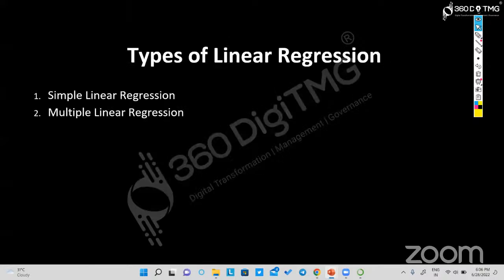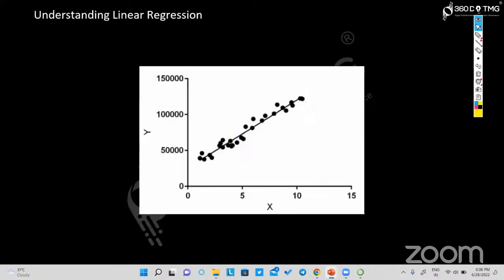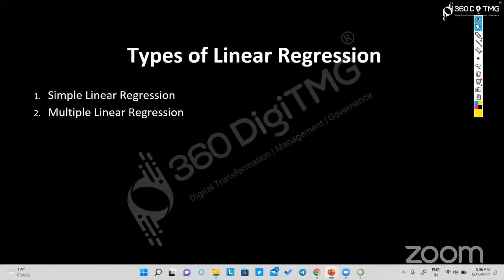Even before we come to this, let me give you a chart. Let me quickly draw something for you. This is your y-axis, this is your x-axis.